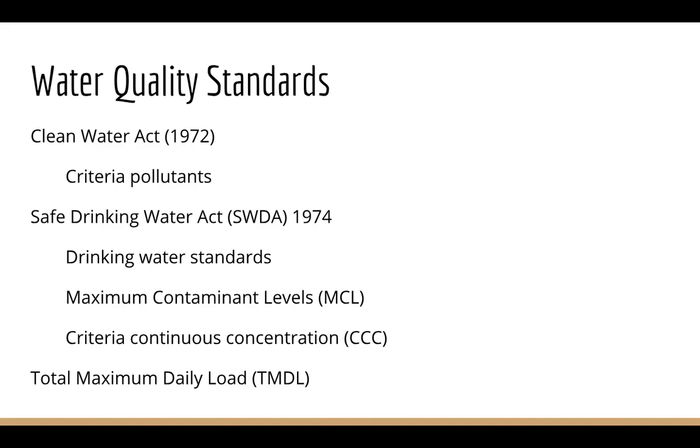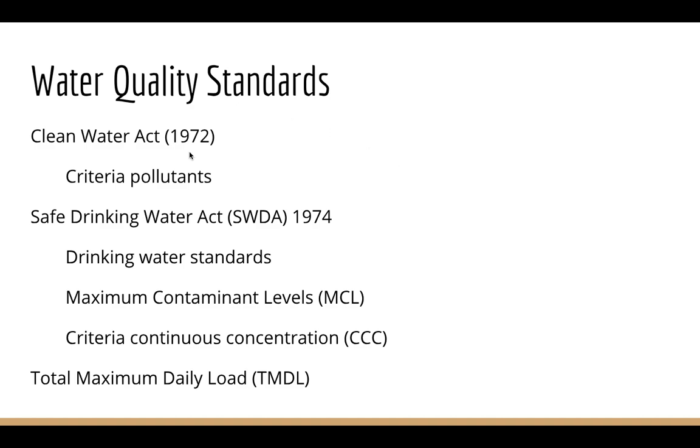The Clean Water Act supported the protection and propagation of fish, shellfish, and wildlife and recreation in and on the water by maintaining and sometimes restoring the chemical, physical, biological properties of surface water. So the Clean Water Act just regulates contaminants of all surface water for wildlife and then also for our recreation. So that's what sets it apart from Safe Drinking Water Act. For the Clean Water Act, we might not necessarily be drinking that water, but it impacts the wildlife in the water and then also our recreation in that water.